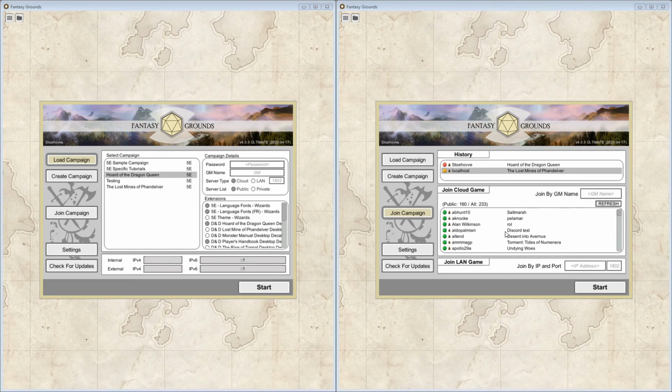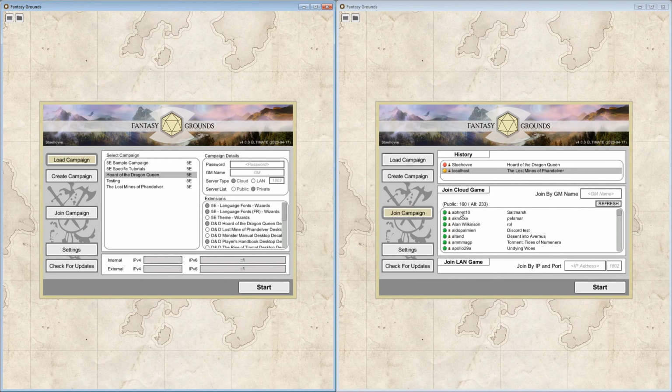Or they could just look for one or the other. They could also short circuit that by simply typing this account name here into the GM name entry box and click start, and it will automatically go through the process of finding your game and beginning the process of connecting.